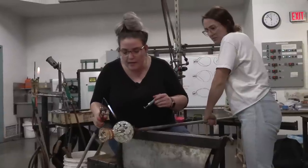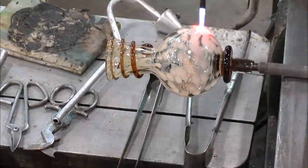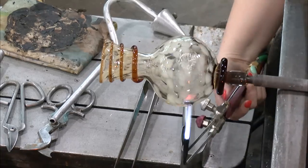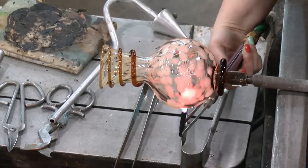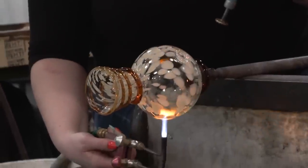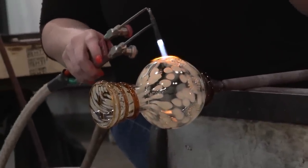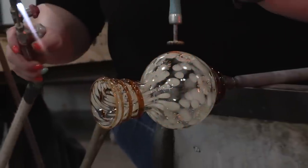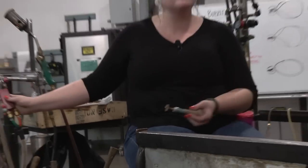So we'll pick another spot. Just go here, that's fine. Really what I'm making sure is, okay, go ahead and flip. Making sure that punty is starting to get hotter each time she flashes, which is good, and flip, but that we're keeping it on center. And hold it right there. All right, let's take another flash.